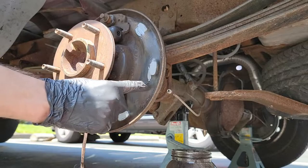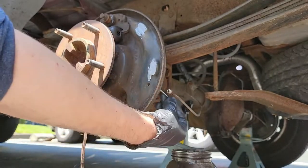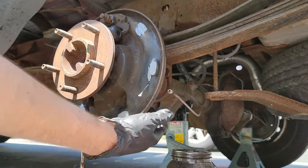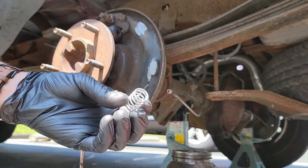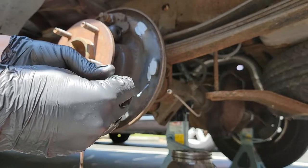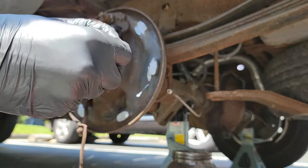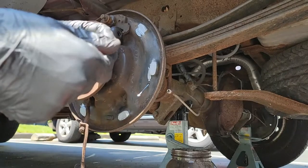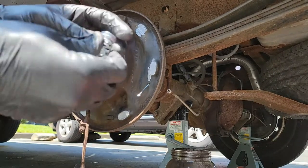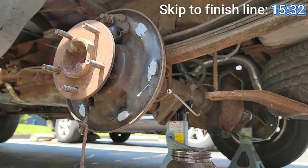Now here comes the fun part. I decided not to cut any part of this clip so you can see what a rookie looks like trying to put this together. A ton of videos I have watched show you how it's done on the first try and they make it look very simple. Well, it's not. You may get lucky and get it on the first, second, or 11th try. If you do, and this is your first time you have worked on drum brakes, congrats. That's pretty impressive. I, on the other hand, did not have that kind of luck. I'm going to put a timestamp at the top right of the screen if you want to skip ahead. Otherwise, enjoy my frustration.